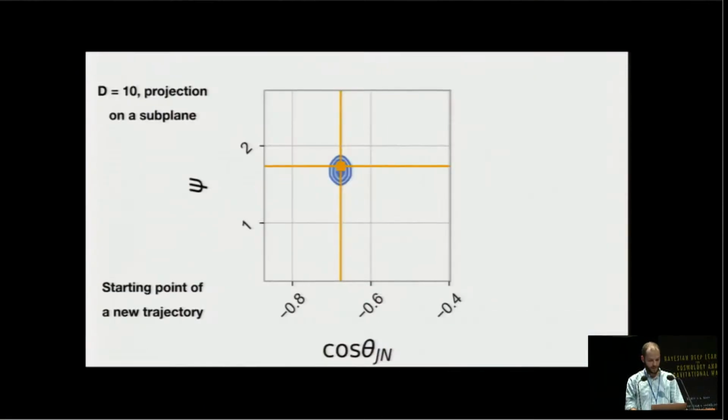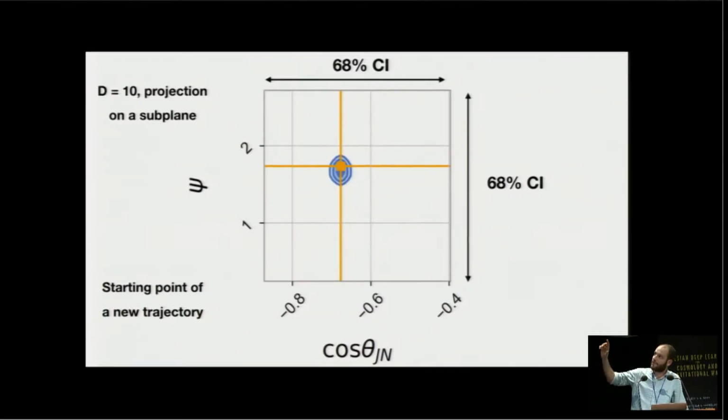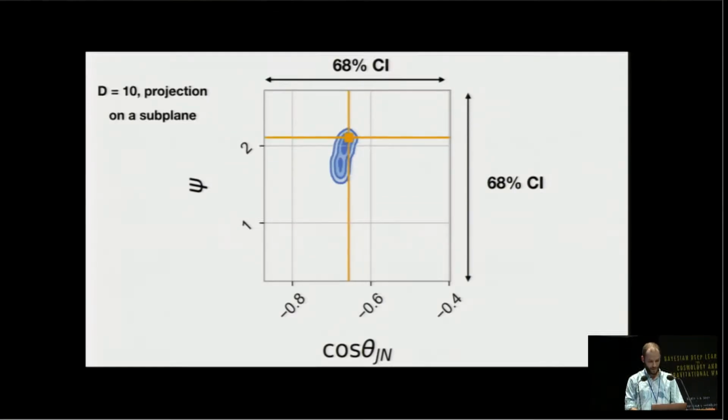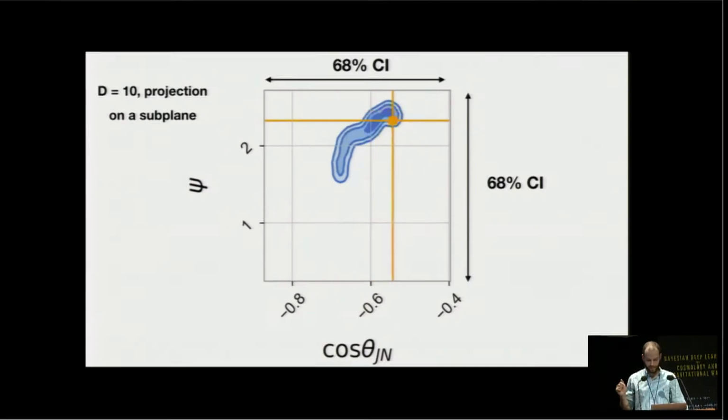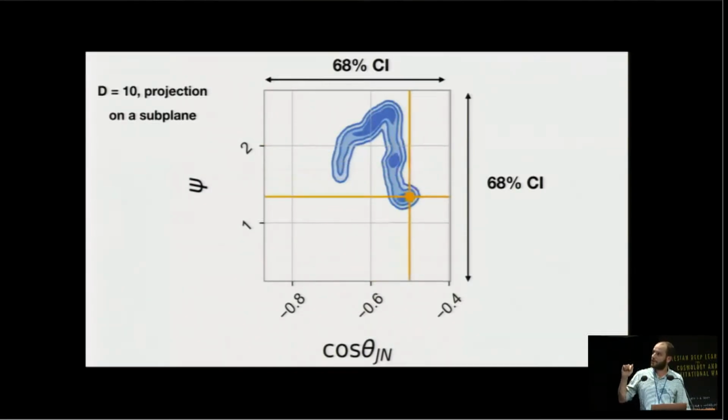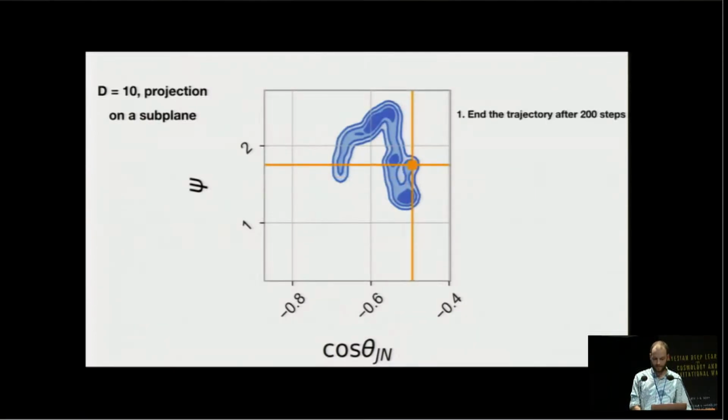And that's really costly. So here's the example of a Hamiltonian trajectory in d dimensions, projected, of course, here in 2 dimensions. So you start somewhere. Oh, and the frames here are really the 68% credible interval of the end distribution. So that's for you to see that a single trajectory is able to travel a fair amount of distance of the posterior. So you run your trajectory by solving the Hamilton's equation. Then after here 200 steps, you're going to decide to stop the trajectory. That's then your proposal, then you draw new momenta, and you keep going on like this.